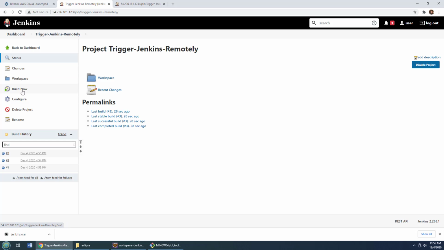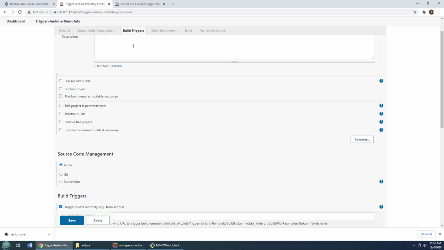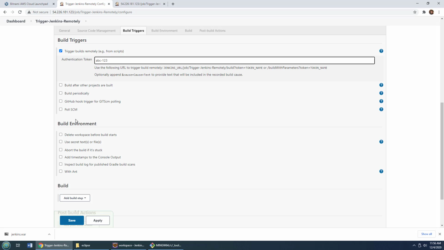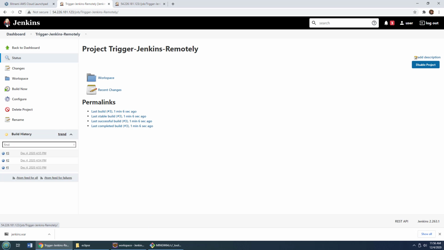And there you go. Just looking at the configuration once again in build triggers, that's the key. Now, again, I just want to emphasize, if you're trying to use GitHub, you have to use the GitHub plugin in order to do a remote GitHub invocation of Jenkins on a push or a commit. That means going and configuring a GitHub webhook for Jenkins and then clicking on this option. Do not use the trigger builds remotely with GitHub, otherwise you will run into that 403 no crumb in the request error, and that's not a good way to start your day.